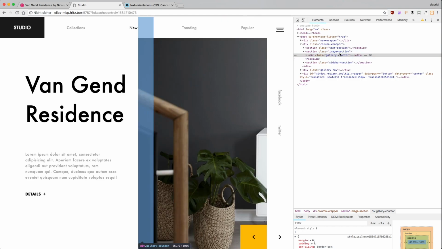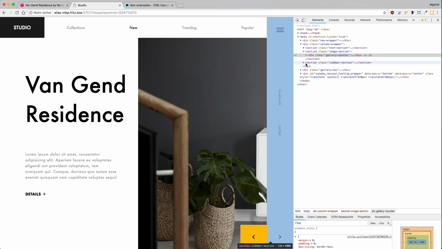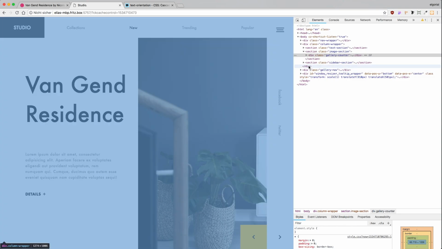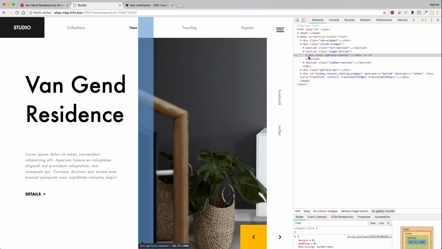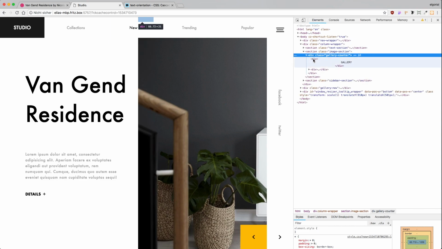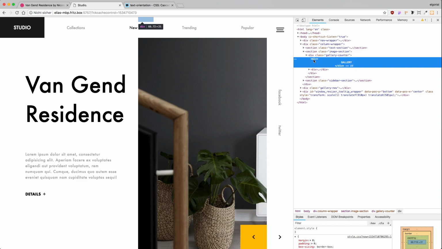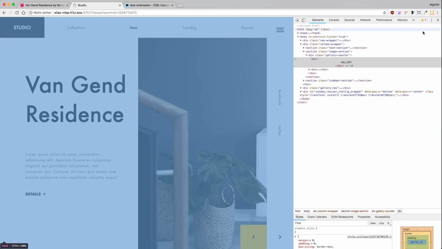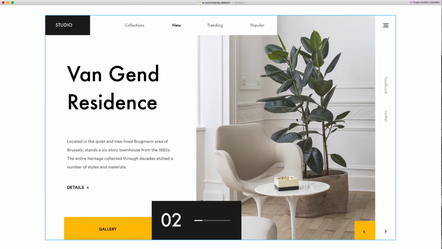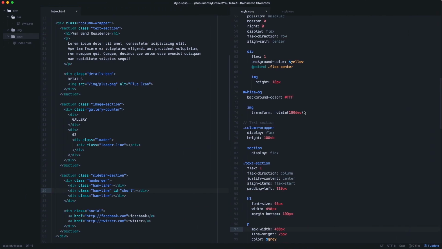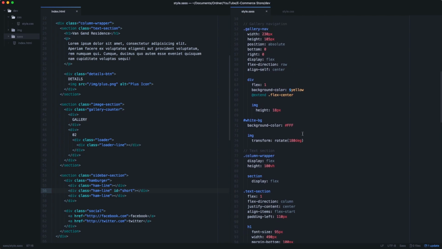I'm wondering about our little counter there. Should be an image section, gallery counter. Okay, they're up there. Alright, that's not a problem. It's the last element we'll work on for today. Let's finish that.